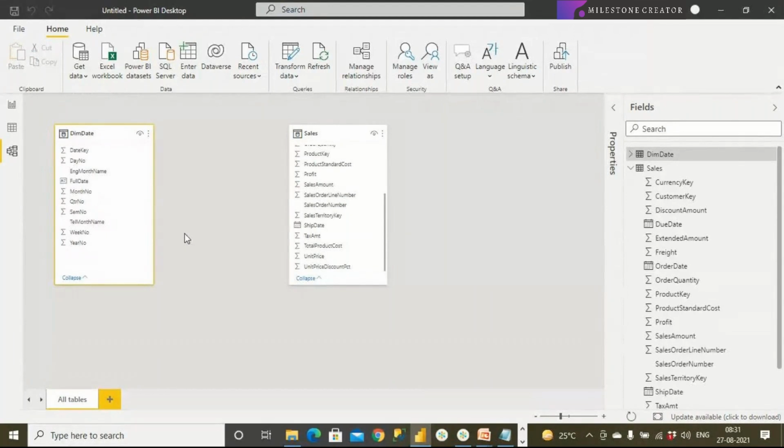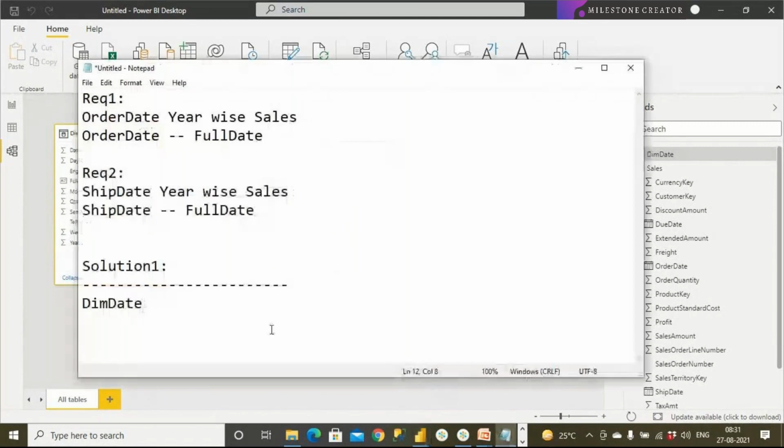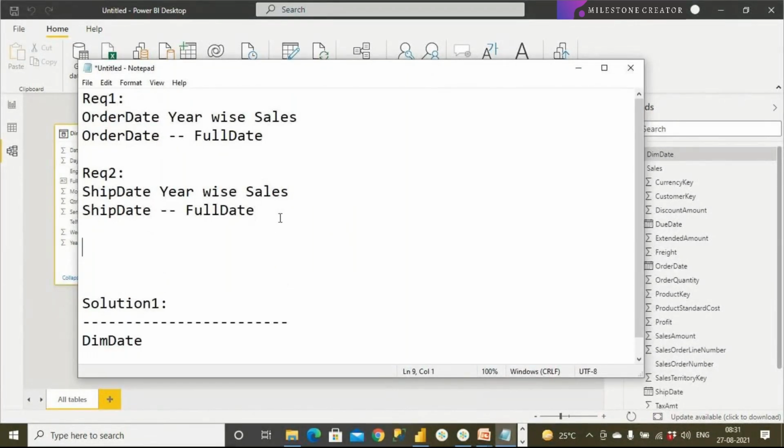So one table is playing dual roles. So the dim date table is called a role playing dimension table. Clear? We are going to discuss this in our data warehousing classes. So dim date is called a role playing dimension table according to data warehousing concepts.